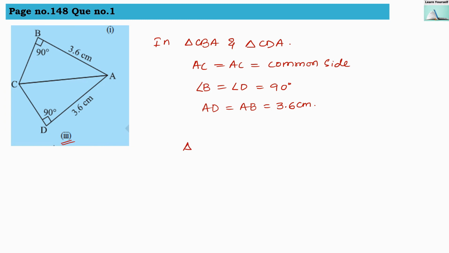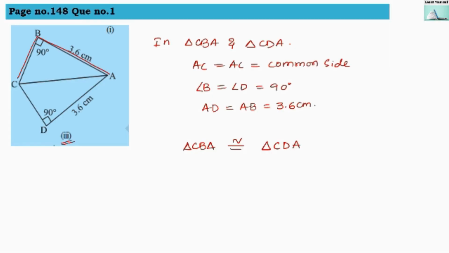Now how are we going to write the congruency? So CBA is congruent to, so here this CBA we have written, this triangle. So we are going to write another triangle, that is CDA. Now let us check as per this congruency if it is correct or not. B and D, they both are equal. Yes, they have come into the middle. Now AC, AC, they are at the side, and AD and AB, they both are equal. So AB is here and AD is here. Yes, so these two triangles are in congruency with each other.